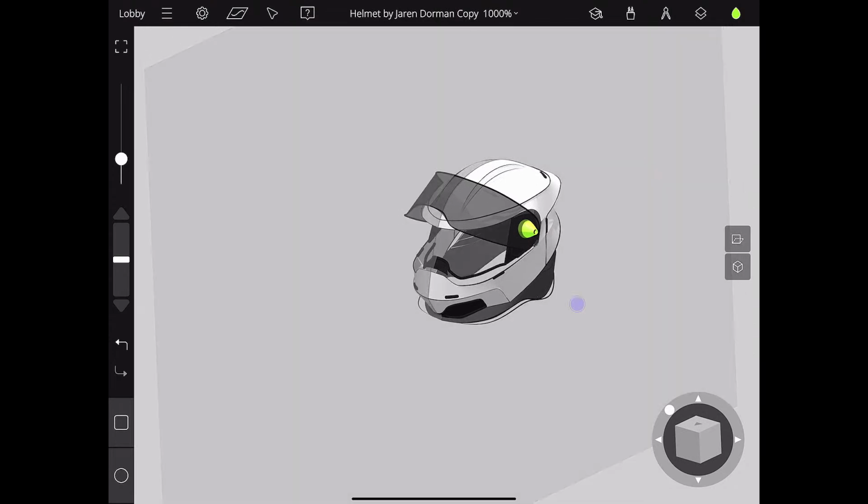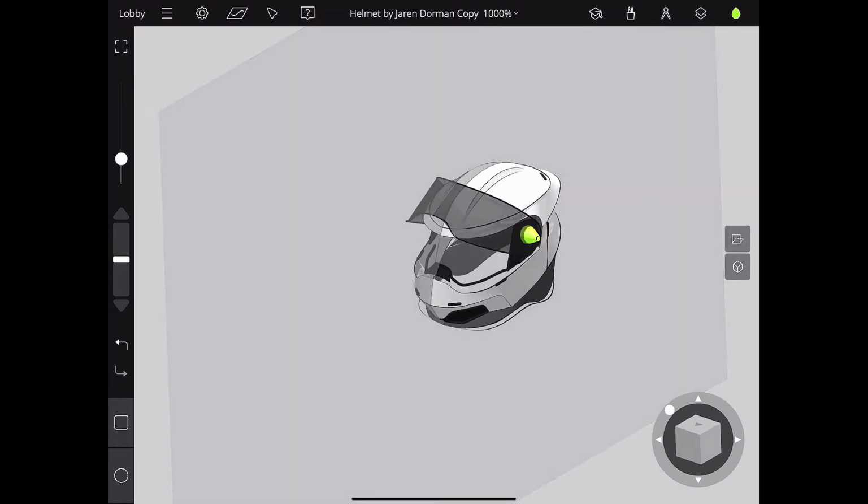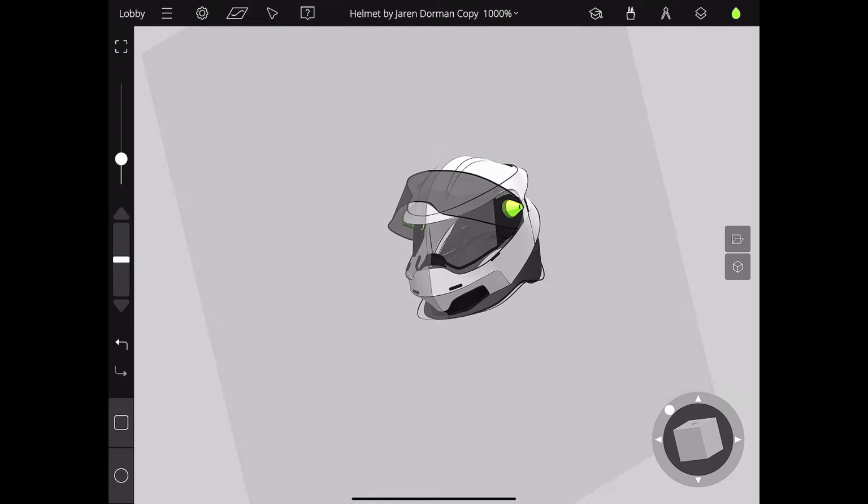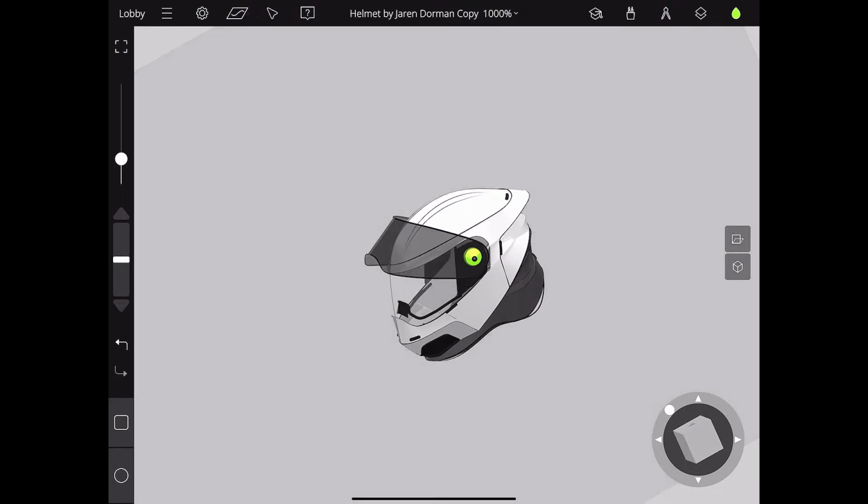Yeah, so let's see, got some questions here. Can you edit the same sketch on the iPad and the Quest, or is it a different platform? Yeah, so the answer is yes, you can. So this whole helmet I've made here on an iPad. This is saved in the cloud, so if I go into VR and I go into my cloud files, I will find this file, and I can open it right inside Gravity Sketch VR and continue working on it in VR.